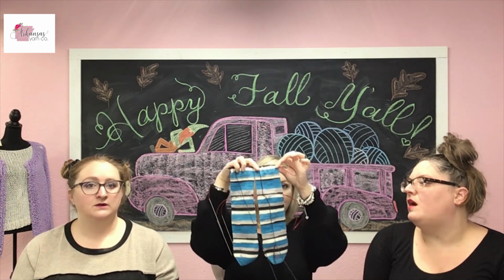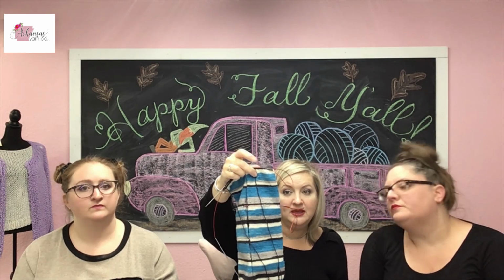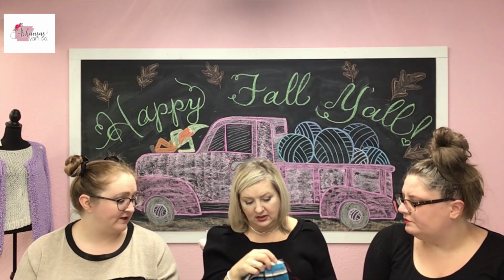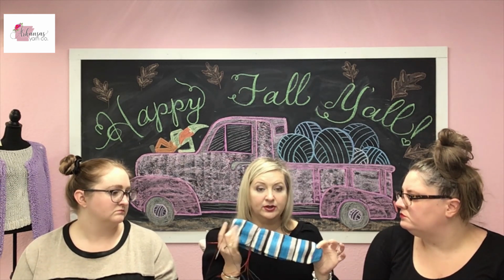I've been working on Scott's socks, and all of this white was done, and now I'm into the black stripe again. So I have been making progress. I really want to get these done. He should have those by Christmas. I'm going to go a little bit further because this is the heel. What color are you going to put in for the heel? I think I'm actually just going to use this and let it bullseye. It'll be an afterthought heel. That way I can use up the whole skein of yarn.